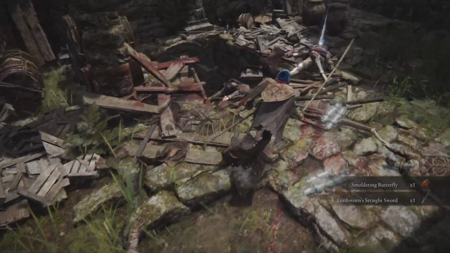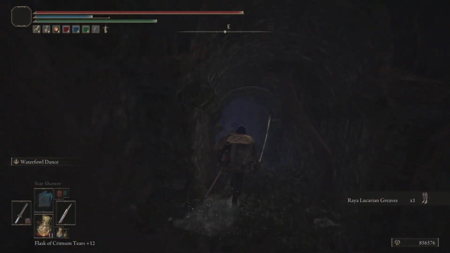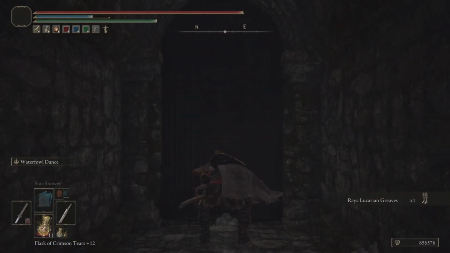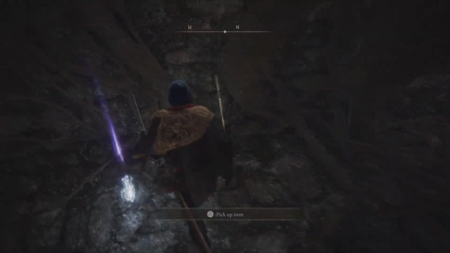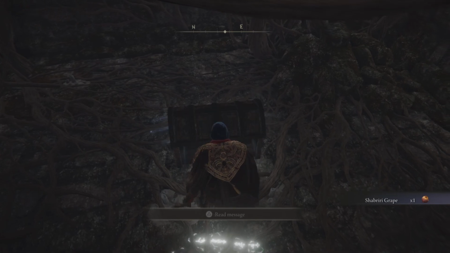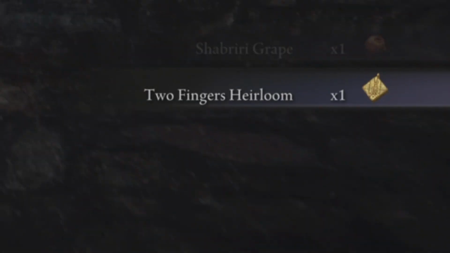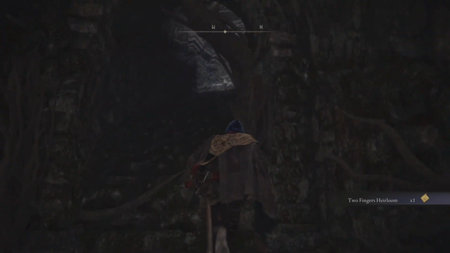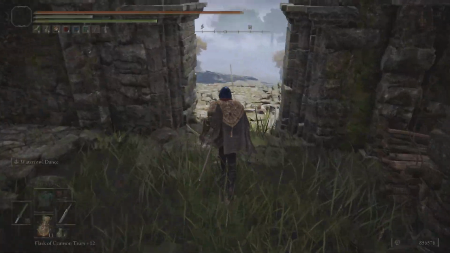Alright, I'm pretty sure down this area there's a Shabriri grape, I believe? I'm not sure. So head on down here. You open the door. And Shabriri grape. And there's a chest that has the Two Fingers' Heirloom. So yeah, that's pretty cool. We got a Shabriri grape. Now we have to get somewhere along here.